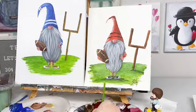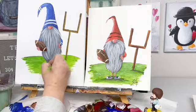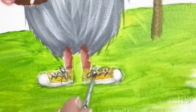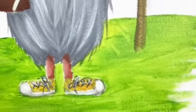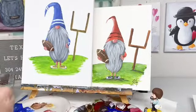I'm just taking some white over this black, just gray, making a highlight on those shoestrings. And I know you can't see that, but here's what I did. I just went in with black, made three X's, and then made my loops, my strings, and then went back over it with the white to gray it a little bit. Kind of give it a highlight.